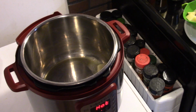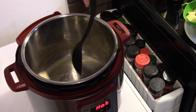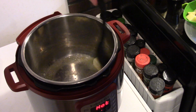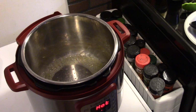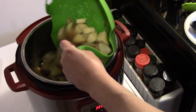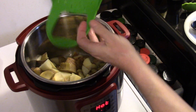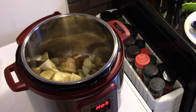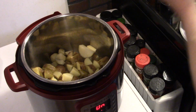And hopefully everything will work out good. It'll give a good flavor, the butter will. Alright, now I'm going to get my potatoes back in here. And I'm going to season them now. I'm going to stir. I'm going to season them with some salt and pepper.